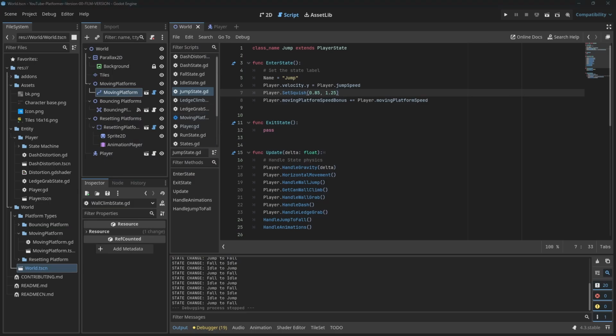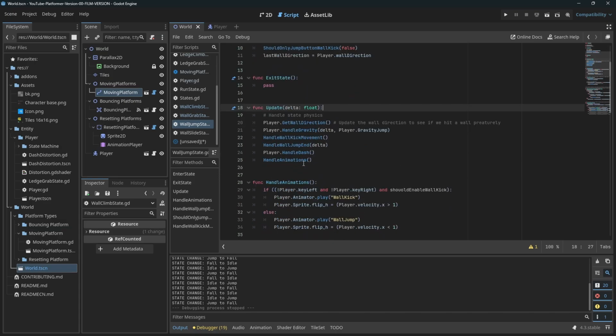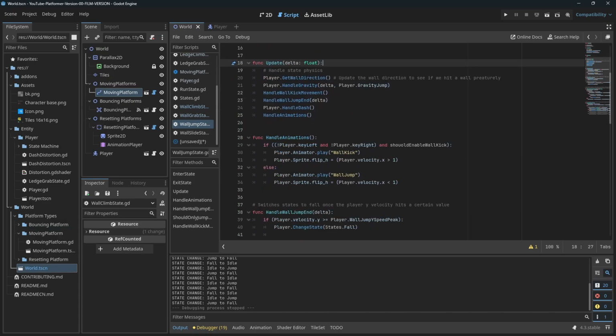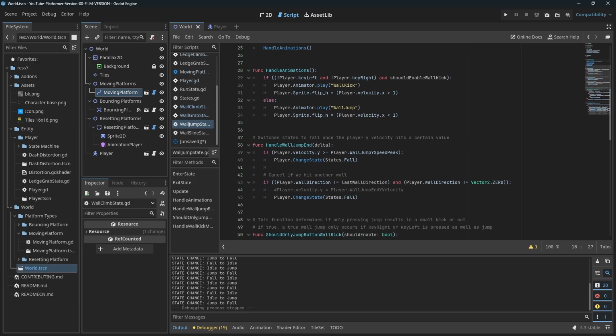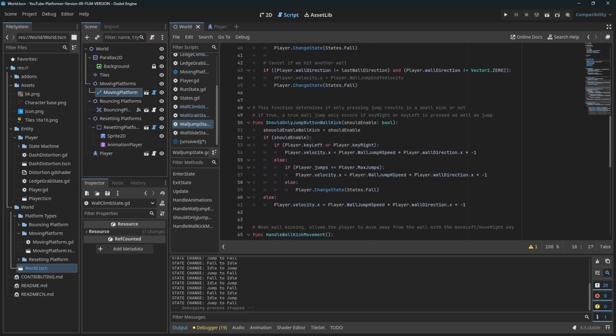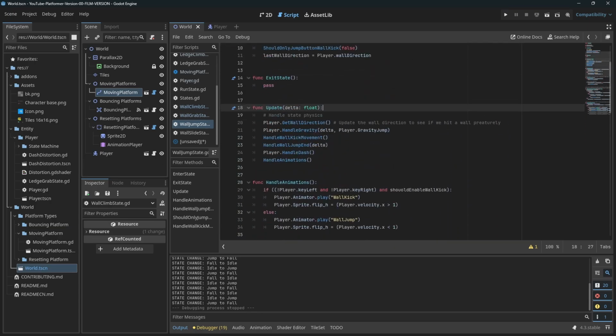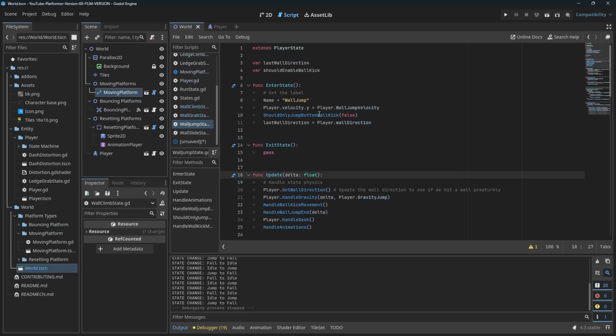It looks good. Okay, so let's go to wall jump, make sure that everything is up to date there. That looks good. Oh no, we need to make some changes in here. Okay, glad I checked that. And then we'll go take a look at that bug. That all looks the same. Yeah, no, we didn't change those. Okay, cool. So what we're going to do is up here.